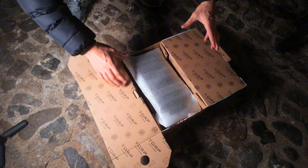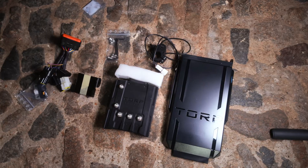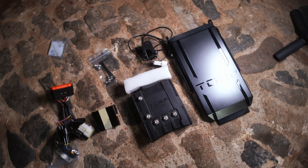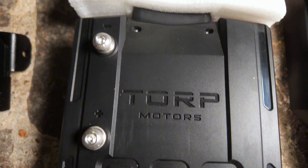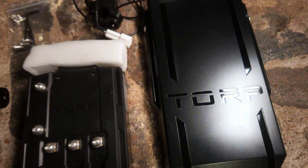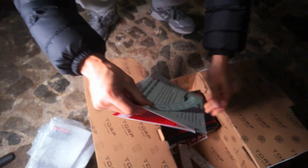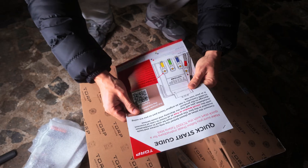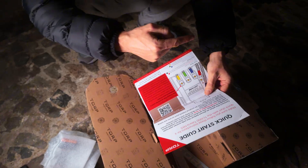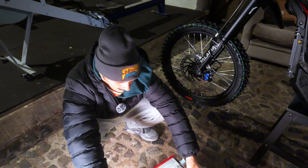When you get your Torque kit for the MX-5, you get your face plate and included hardware, you get your wiring harness and accessories, you get your main loom, and you get your TC-1000 unit itself. You do get given some instructions so you can always read these, but I'm going to take you through it on the video step by step — I just think that'll be much easier for most people.